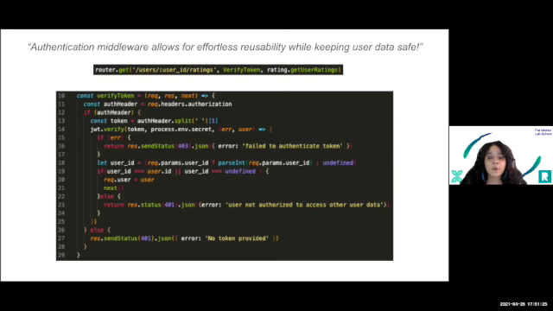The first snippet of code is a route that is using authentication via the verified token middleware. In the verified token function, the token is verified on line 14. Once verified, the user ID is extracted from the token and compared with the user ID passed in through the path. On line 19, a comparison is made, returning an unauthorized error if the IDs don't match.